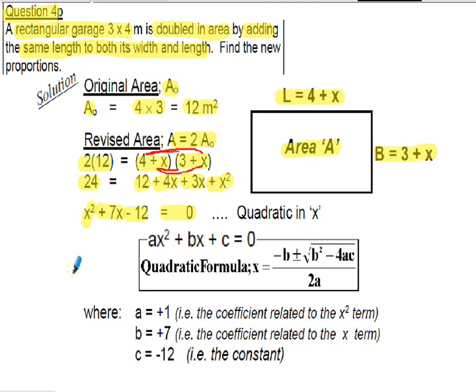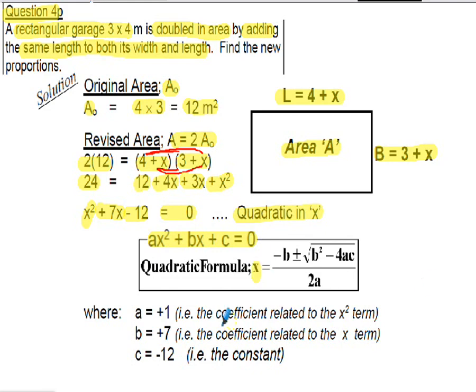I'll let you think that through for yourself. But basically on the right hand side, you've got an x squared term, you've got 4x plus 3x is 7x, and if I subtract 24 from both sides of the equation, I will get negative 12. And that's all equal to 0. Again, I'll let you think that through for yourself. That's produced a quadratic in terms of x, and it's of the form ax squared plus bx plus c is equal to 0, and we can use that to solve via the quadratic formula for the root x.